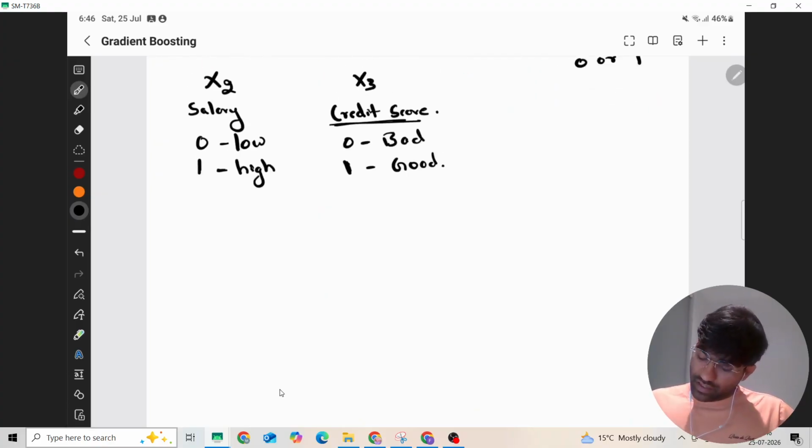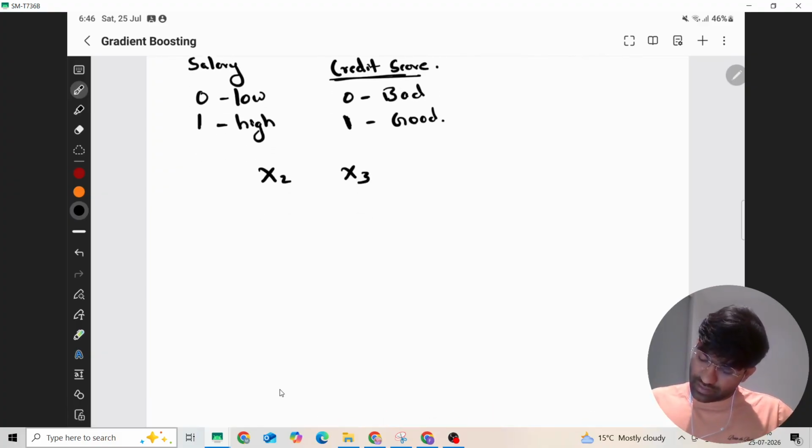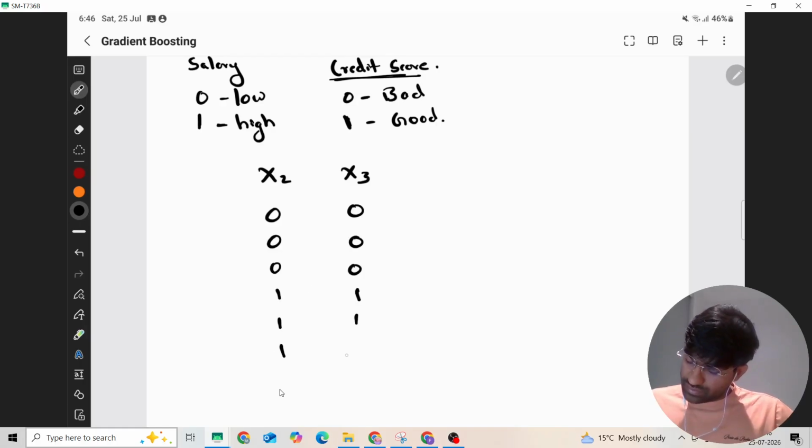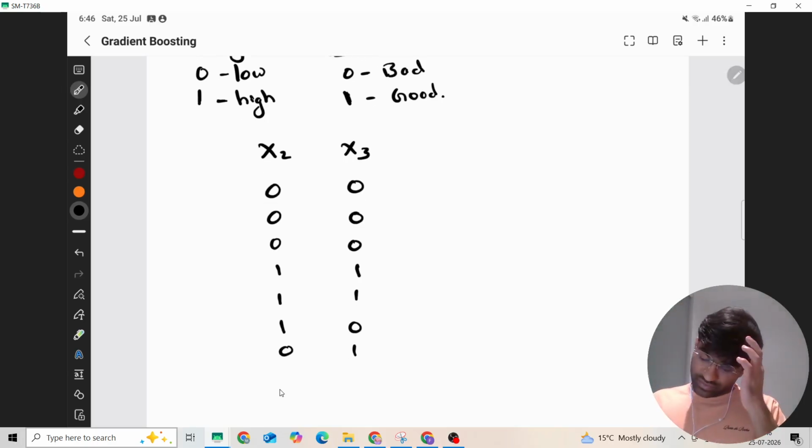And we have records of x2 and x3 as 0 0 0 0 0 0 1 1 1 1 1 0 0 1. For example, considering just for the learning process.